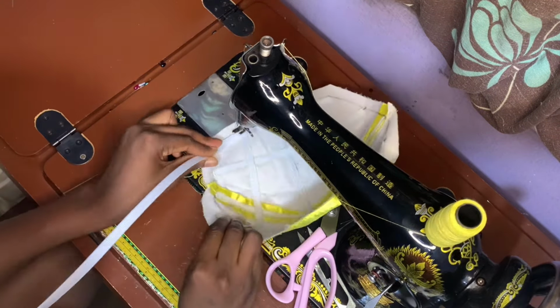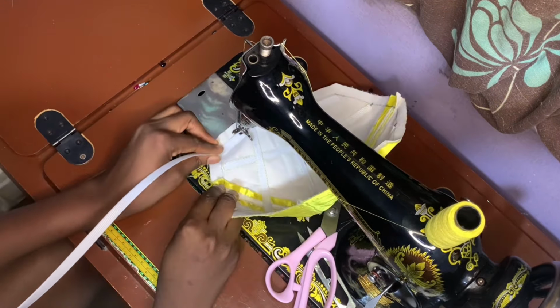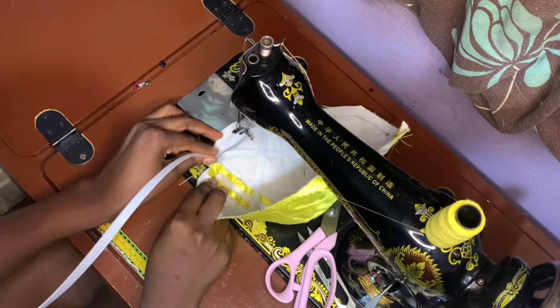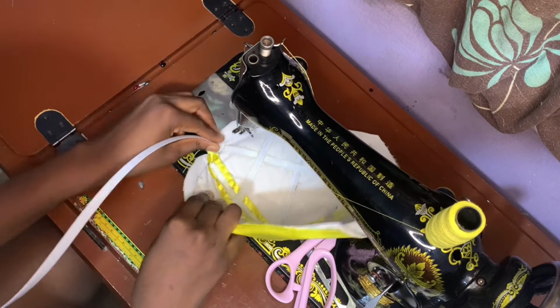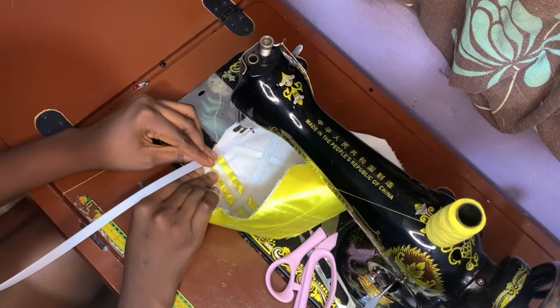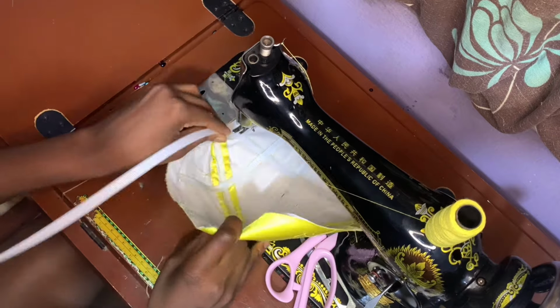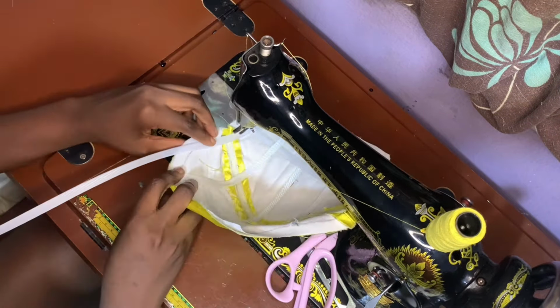This is also going to be very, very tricky. It's going to be very hard. So make sure that you take your time with this, because you have to make sure that the boning is curved and is not losing its shape when you are stitching it down to the corset cup. The video looks sped up, that's why it looks like it is easy, but trust me, this actually took time for me to do. So this is why it's important to use the flexible boning. Make sure you get the slimmest one.